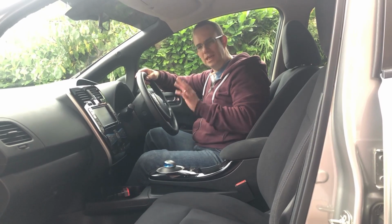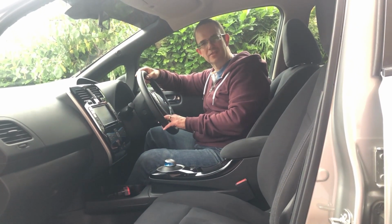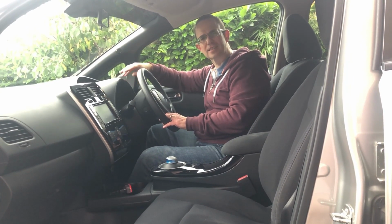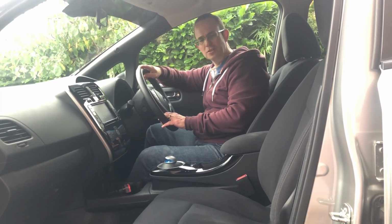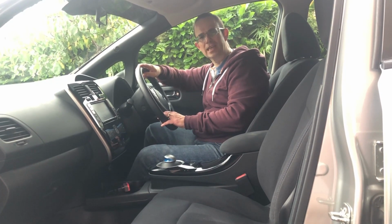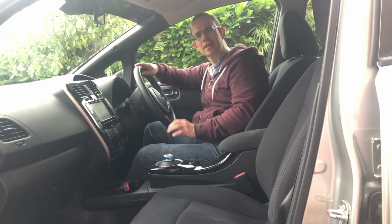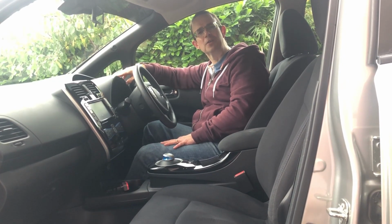So this EV I bought, this Nissan Leaf, is an 8-year-old car. It really is the budget end of the market. You can't find many cheaper cars than this, but I thought I got a bit of a bargain because this still has, as I say, 85% of its battery left. So it's still got a lot of life left in it. It's only lost 15% in the first 8 years and 56,000 miles. So I'm hoping to do a similar amount of mileage before I even think about having to change the battery because the range getting less than my 50 miles commute.